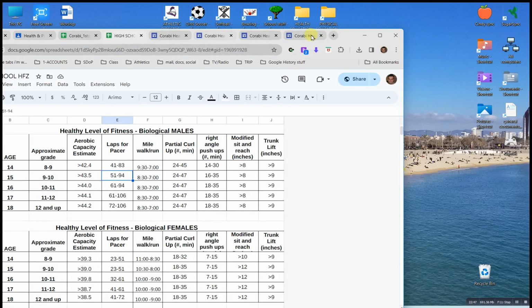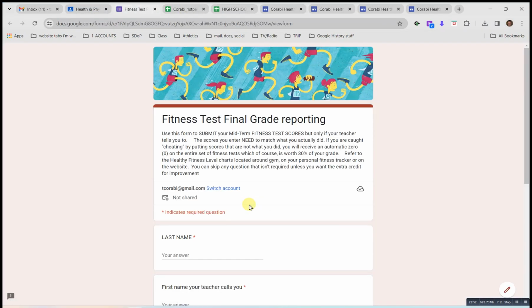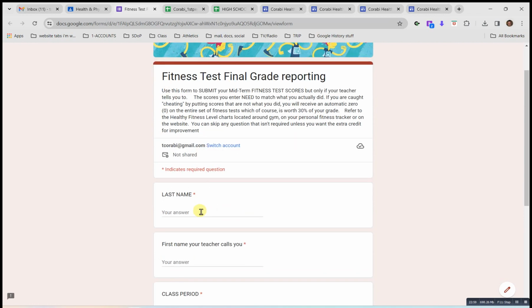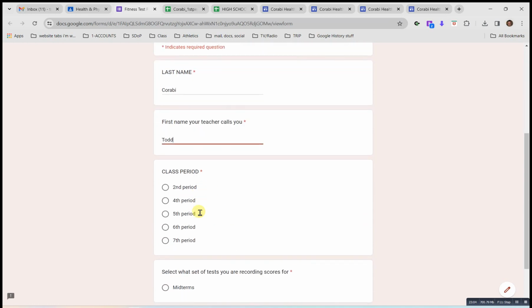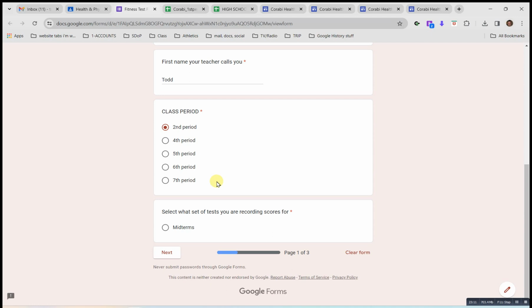And then it says, are you a student in Mr. Crabby's class? If you're in 2nd, 4th, 5th, or 7th period, then click no. But let's assume for a second that I am. I click yes. And yes takes you to another page, which talks about the school district student performance measure, SPM, goals that I happen to be using 6th period for. And it asks the 6th period students, did you complete all 6 tests of the fitness and midterm? It asks you again. So you just say yes or no.